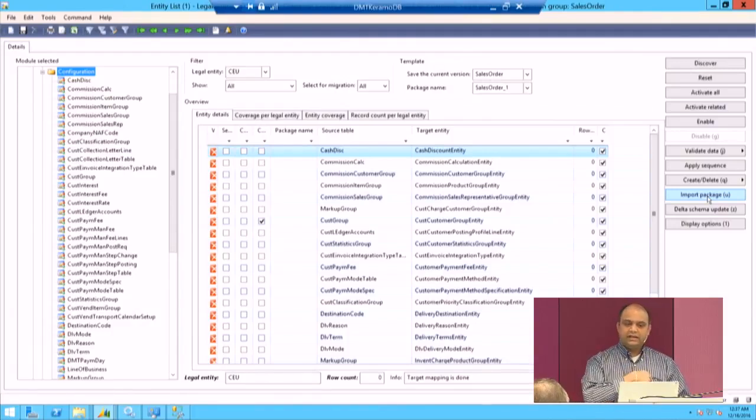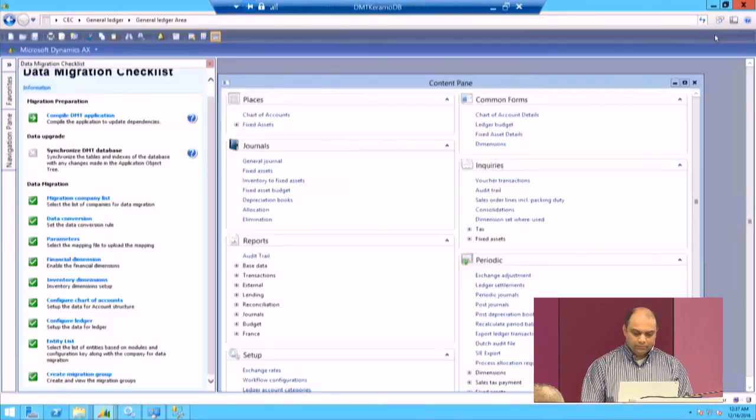Hence, the underlying tables that are mapped with the source system, that is your AX 2009, will be imported in that same sequence. That is a good feature that will help you quite a bit as you are going through the migration. But once you have identified which set of tables you want to migrate, you can define what we call a migration group, and for that migration group you can export that information as many times as you would want.